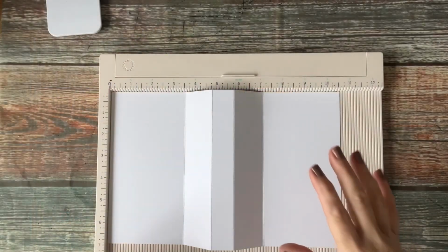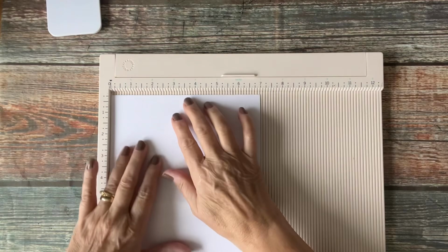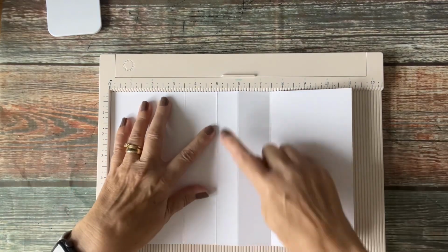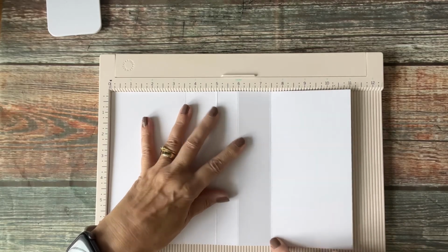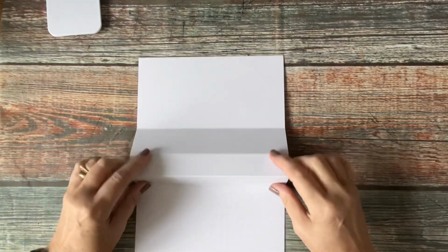Hi, welcome back. Today's project, you're going to need a piece of card, which is 11 by 7. And on the 11 side, we're going to score at 3.5, 5, 6, and 7.5. And that's the shape we're going to make. So it's just fold and burnishing these score lines.